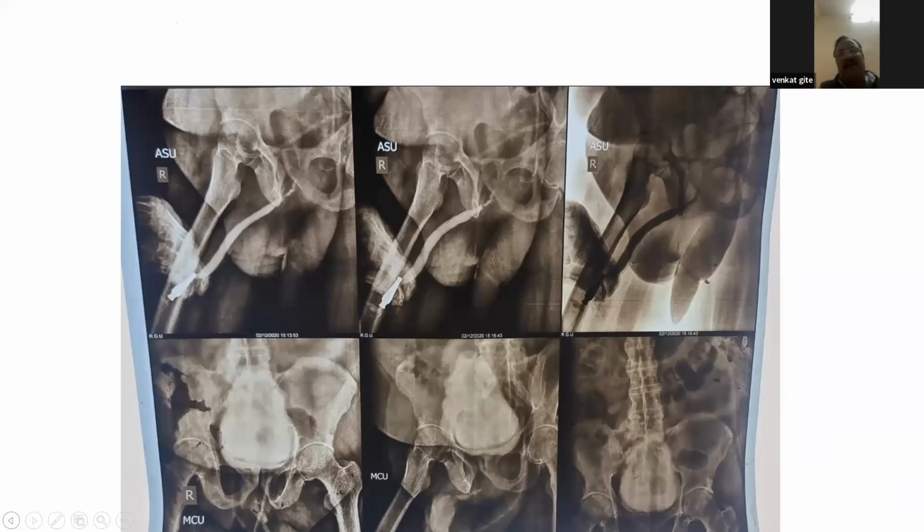Your feeding tube is inside only, so that may be the reason. Probably they may have a plan for RGU and MCU. But at this juncture, you should avoid RGU and MCU in presence of infection and uncontrolled diabetes; the patient is in near retention, the urethra will be inflamed, swollen. So it is better to avoid invasive investigation at this juncture and go for SPC. Still, since they have done the RGU and MCU, we'll see it. In exam, you again say the same thing, that you would do suprapubic, wait, and later on do RGU. So now this is an RGU. What are the findings?